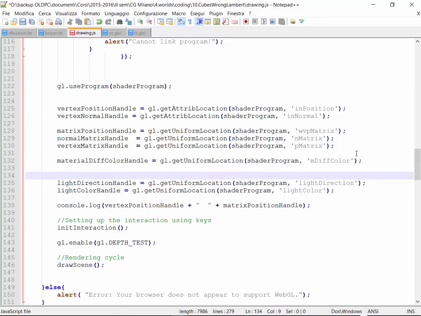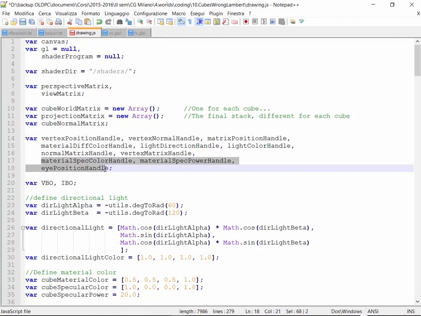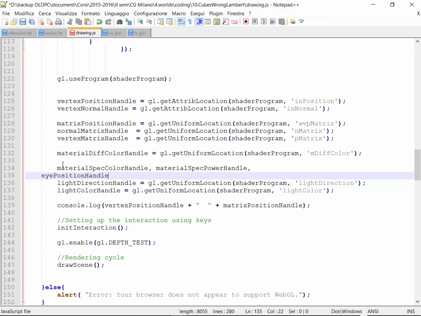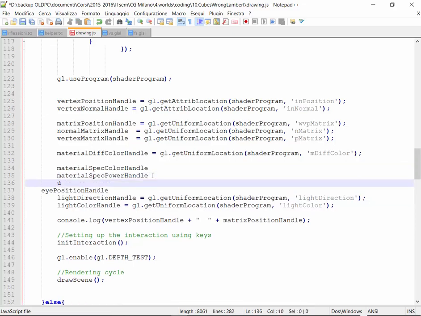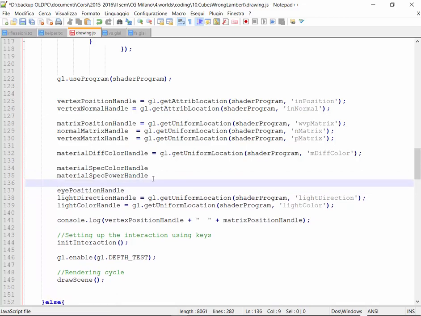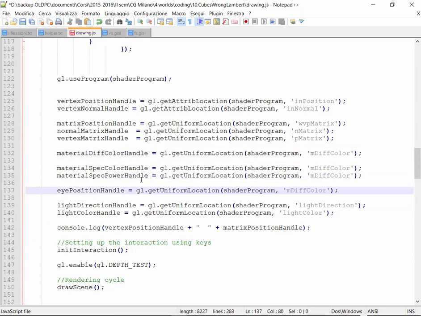Okay, let's go here for the material specular color. Let's copy the line. Easy. So all uniforms, so we can simply copy this, and of course we have to give them names.